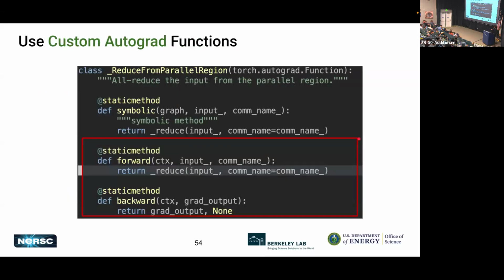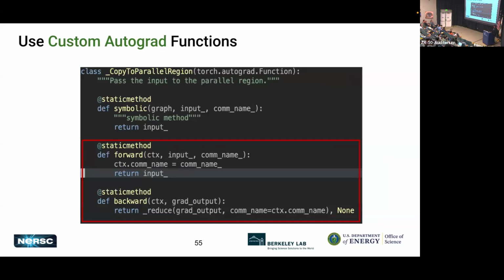And PyTorch gives you all the tools that you need to actually implement this without going down the software stack. So PyTorch allows you to inherit from torch.autograd.Function, which tells PyTorch exactly what to do in the forward pass and the backward pass. So in this case, in the forward pass, you tell PyTorch that you want to do an all reduce. In the backward pass, you tell PyTorch don't do anything. Just take your gradient output and pass it through. The symbolic stuff is usually not necessary. It's only when you're porting models between different software frameworks, so you can ignore it if you want.